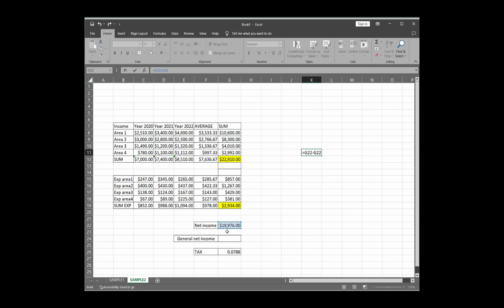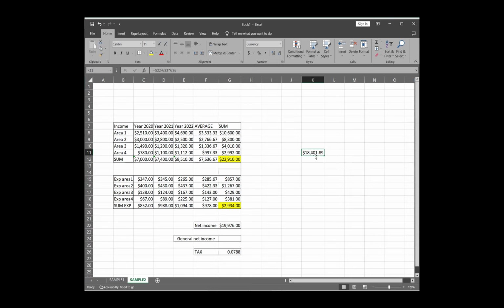Multiplication symbol is asterisk, and here I will make G26, which is a value of the tax, and then we'll go to check, and then you will see it, wow, in some space where I'm not prepared.